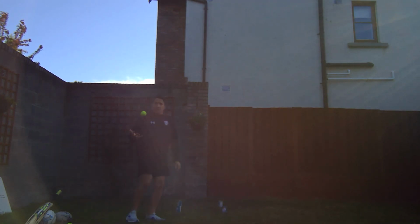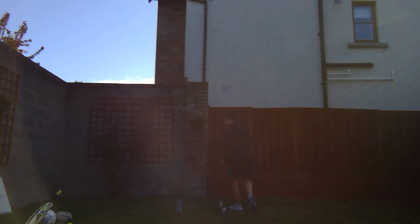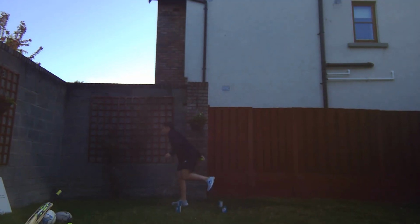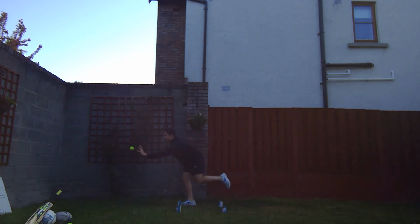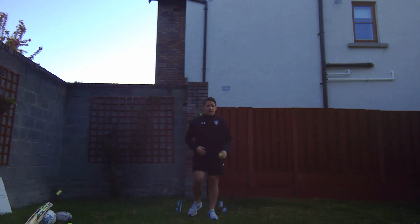If you have a tennis ball and you have a wall, easily one jump, bring in a bit of coordination, another jump, bring another form of coordination, changing hands, fight the balance, you'll see it'll push you a bit further, and so on and so forth. If you've got a family member, you can obviously help each other out, and when the other person's resting, they can actually be throwing the ball in.